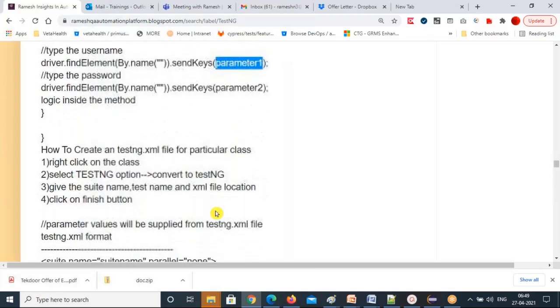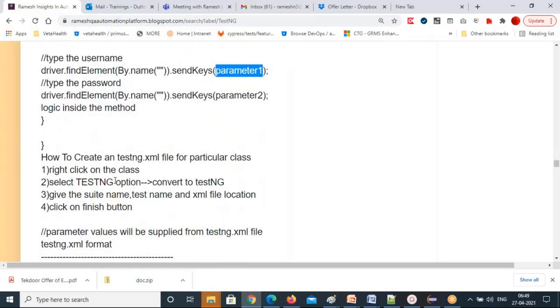So let's see how to create an XML file. Right click on the TestNG class, then select the TestNG option and Convert to TestNG. There are two options in the TestNG menu: one is Create TestNG class and the other is Convert to TestNG.